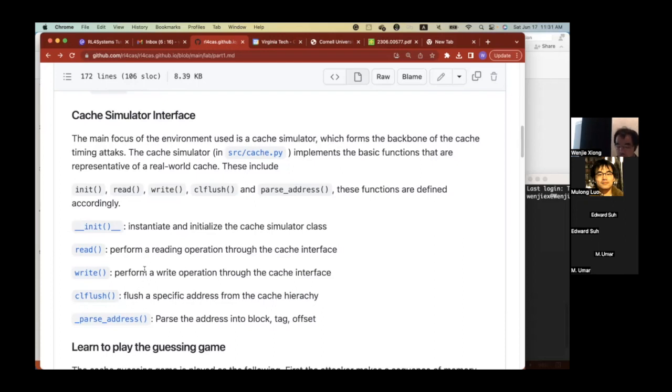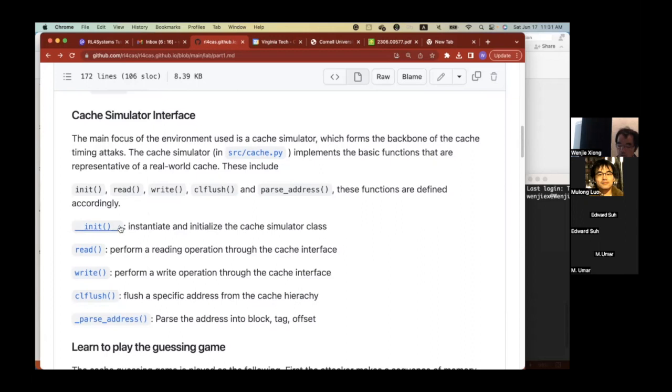And so in this cache simulator interface, we provide many basic functions that you can simulate. For example, if you want to simulate a cache, a cache can read, a cache can write, you can flush a cache line, and you can parse an address into different tags, offsets, and index.